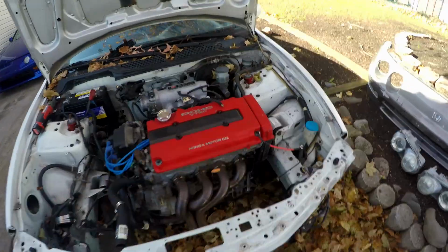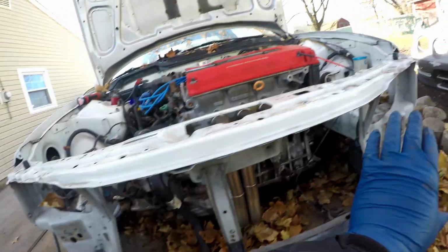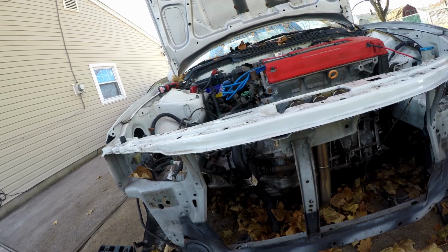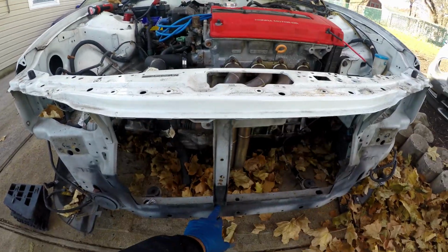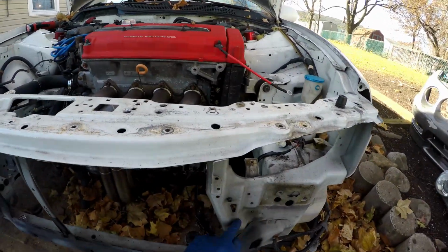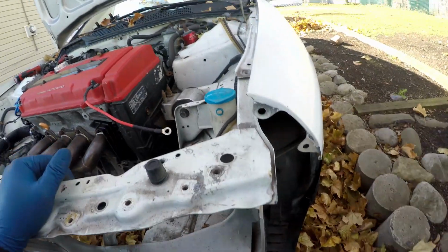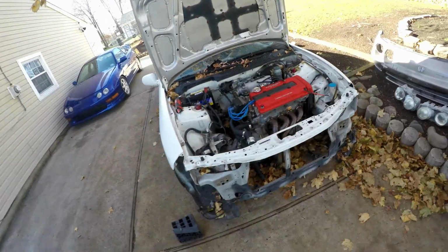Alright guys, so I just finished taking off all the stuff that was here on the front end. There's a harness that runs underneath here, took that off. Took off the bumper support, it's held on by two 12s on each side. I thought there were 14s. I think that's it. I'm doing the T-bracket, which means it's just gonna be from here, here, and on this side, and then a cut around here somewhere, and another one here-ish. So I'll mark up the spot welds I need to do and the spots where I need to cut, do some measurements, and start working on it.